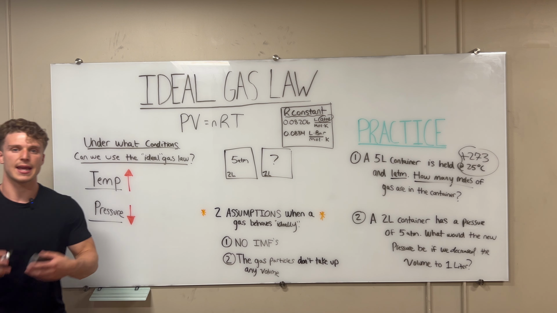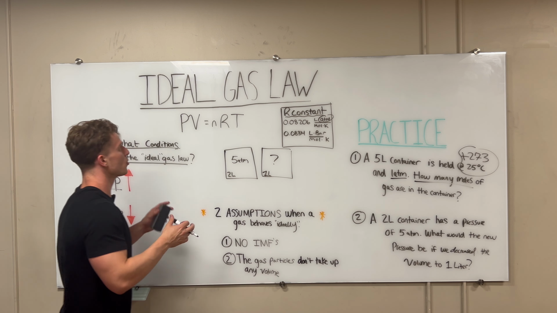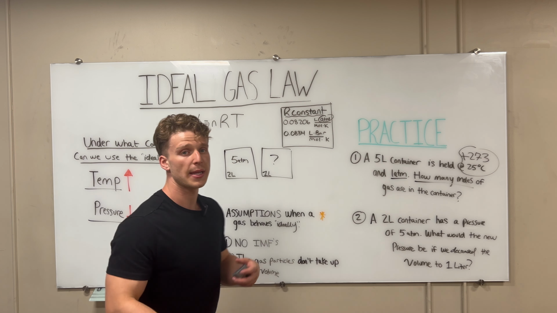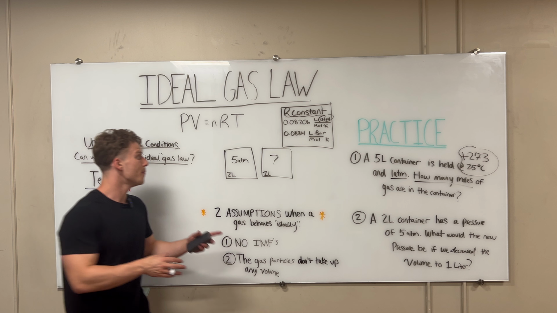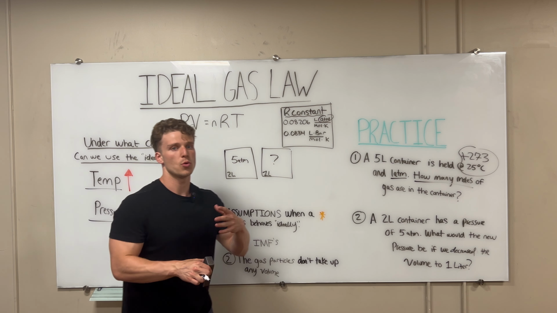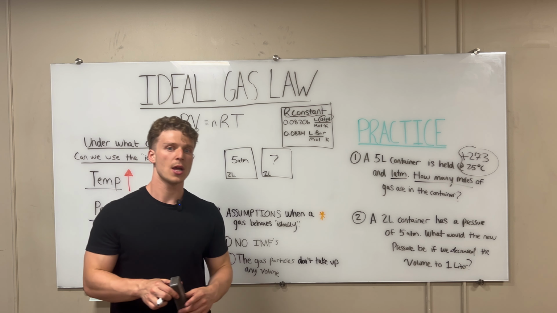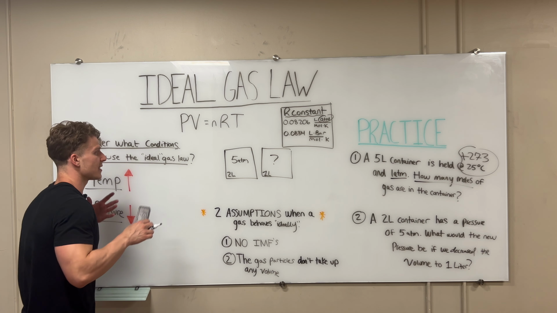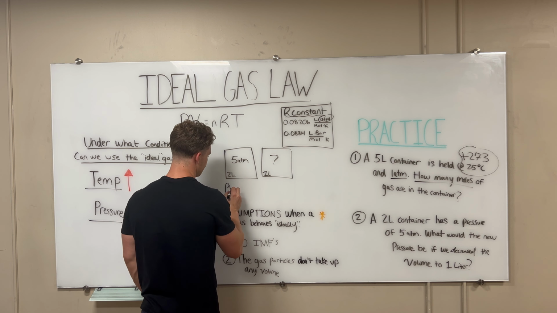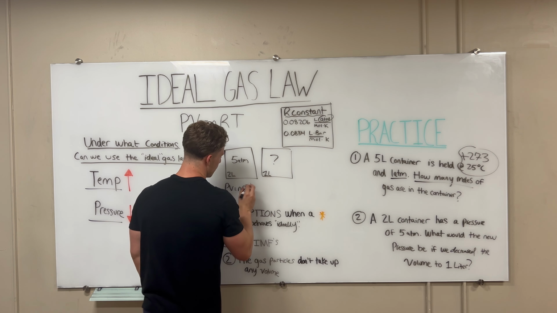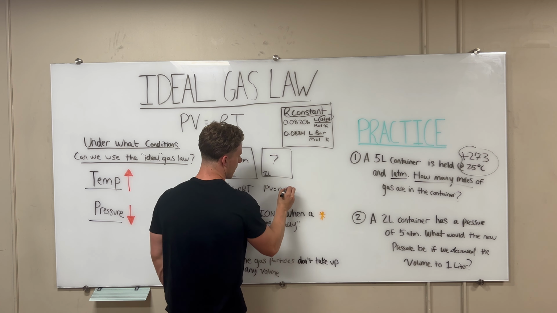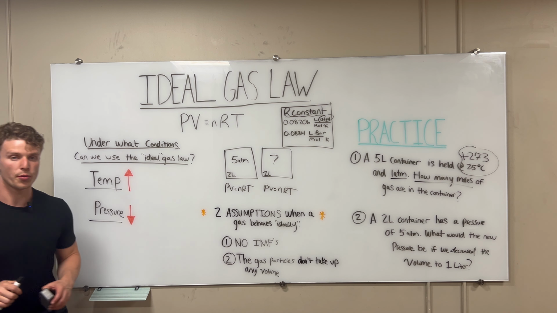This is a classic example of a PV equals nRT problem, or an ideal gas law problem. They give you 2 scenarios and have you manipulate the variables around to find your missing variable. There are a bunch of different names of people who came up with different variations of the formula. I don't like to remember that. I just like to set it up and cancel out what stays constant. So if I write out PV equals nRT and PV equals nRT, let's see what stays constant both times.